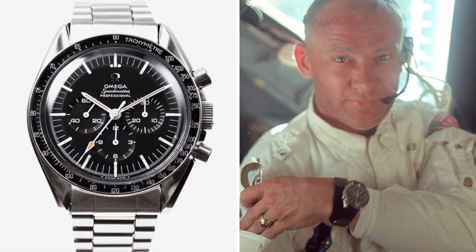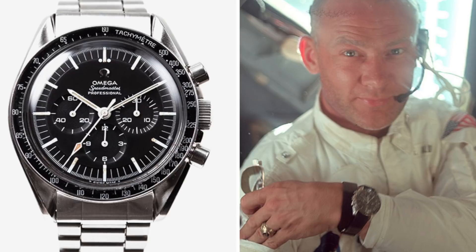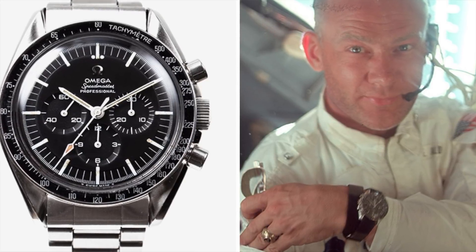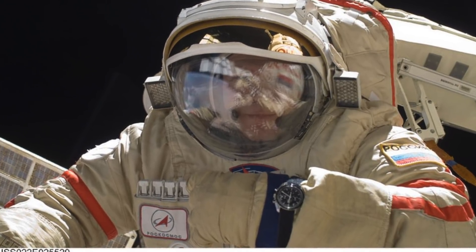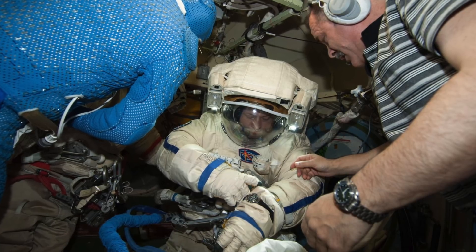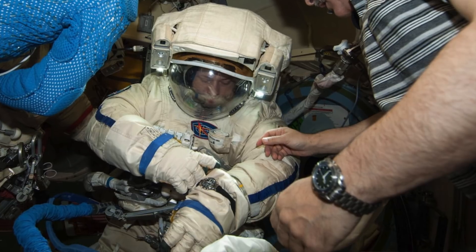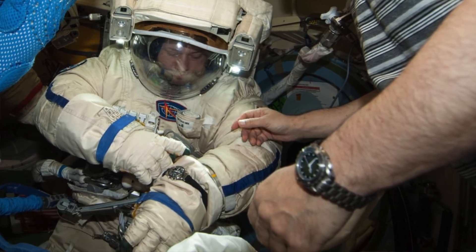The third and final reason — the most obvious one — is that this is the moon watch. Going back to the historical aspect: as everyone knows, this is the watch that went to the moon in 1969, and it's 2019 now, so we're in the 50th anniversary. To have that provenance behind a watch — which Omega has taken full advantage of with all the limited editions — is incredible. When someone with no idea about watches asks what it is, you say it's the Speedmaster, the moon watch, and then you go into the whole history: all the Speedmasters that have gone to space, the fact that it's still NASA flight-qualified, and that it actually was on the moon itself.